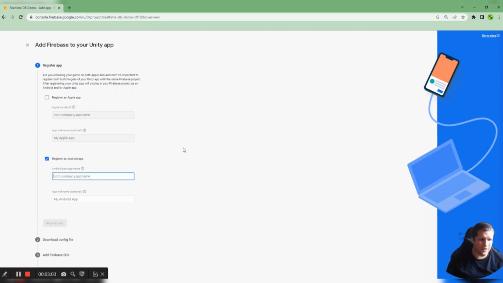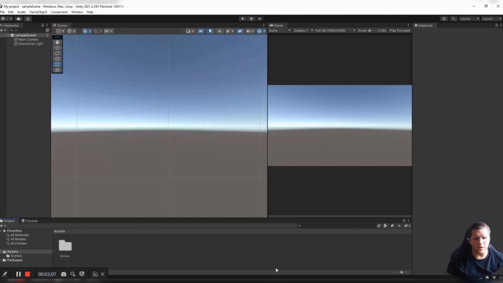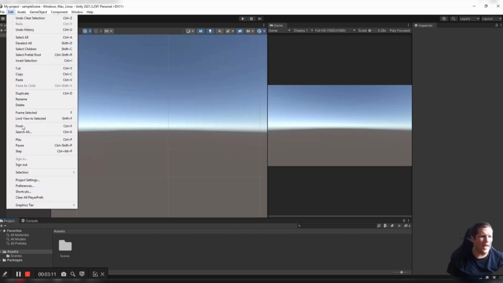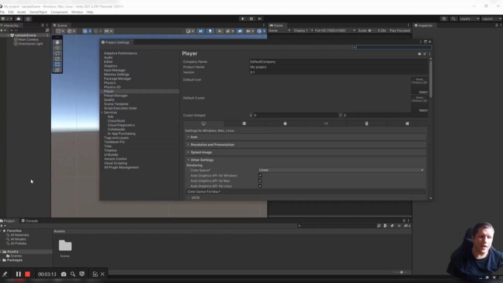Now, to get this information, we need to go back to our Unity. So here we are. In my Unity, I will click Edit, Project Settings, and as a note, this does not have to be an Android application or an iOS application for the Macintosh Apple devices.